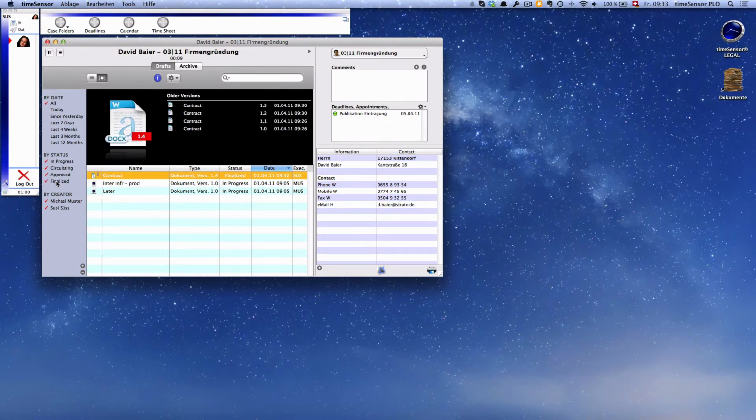This will reveal old documents that are marked as finalized, well, as archived in that sense. From here, you can restart working on this document, and if you've got too many documents in your draft section, just try to work with the filters on the left-hand side to find the right document.